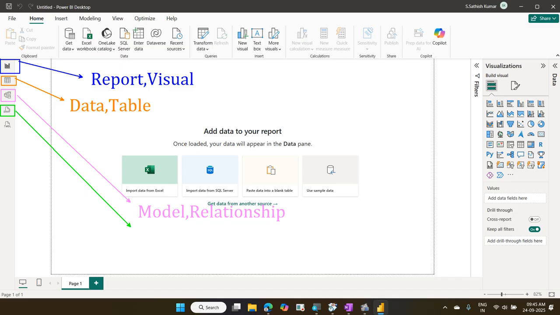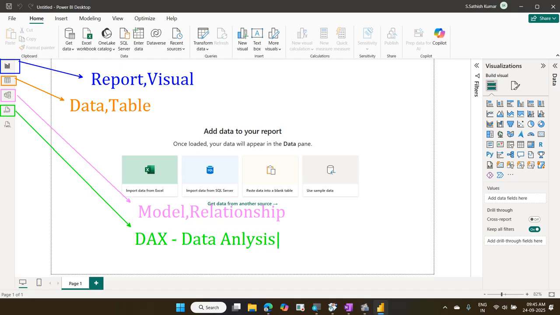DAX. Could you tell me where we will create formulas in Excel? To create formulas in Excel, we use something. Could you tell me what we use in Excel to create a formula? There is the formula bar, where the formula will be displayed. There is a tool for creating a formula, function, VLOOKUP, for everything. There is something called FX. Through FX only all the formulas are created. Even if you say equal to VLOOKUP, it will go to FX. In Excel, we will create a formula through FX.